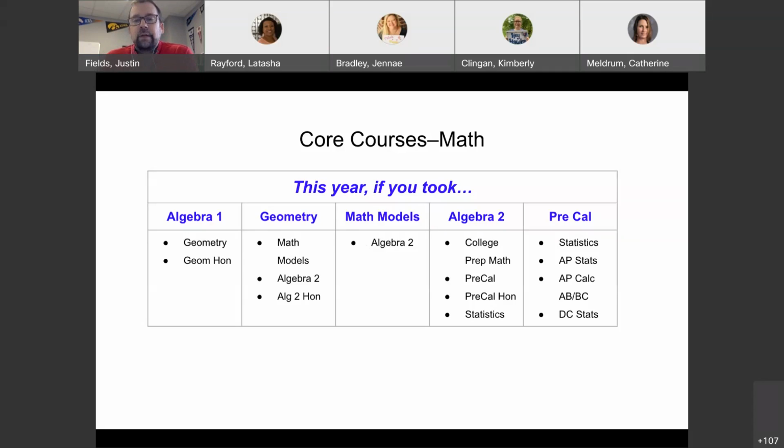College prep math, for example, pre-calculus or honors pre-cal. We also have statistics courses, and AP statistics, AP calculus, and dual credit statistics. We have some really good resources on our course selection information page about how to pick math classes, particularly for those of you looking for a math class for your junior or senior year, and you want to get some good advice based upon what careers or college majors you are considering. So please look on the course selection information page on the right-hand side towards the bottom for those references. And again, if you are still thinking about things, always good to be able to speak with your math teachers as well for good reference.